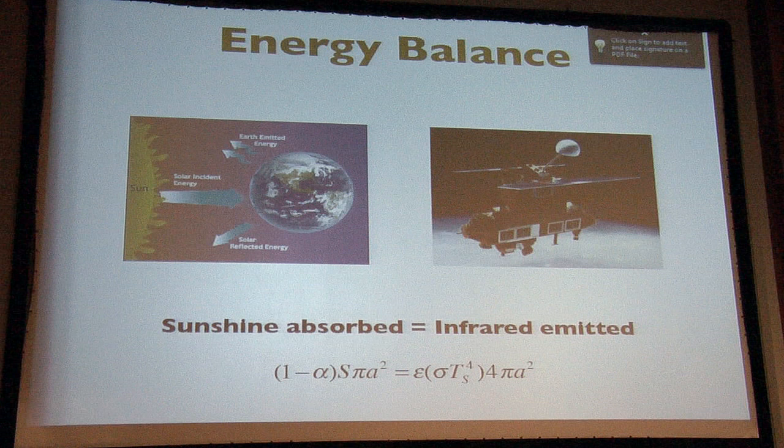I'm going to put a little equation here. The left side of the equation is the absorption of solar radiation. S is the energy output of the sun, alpha is the Earth's albedo, which is about 0.3, pi is pi, and A is the radius of the Earth. On the right side, we have the infrared radiation that the Earth emits. The starting point for that is sigma T to the fourth — that's the emission by a black body at temperature T — multiplied by the area of the sphere, 4 pi A squared. And finally, there's a factor epsilon that measures how easy it is for an infrared photon to travel through the atmosphere from the surface to space. If epsilon is 1, that happens very easily; if epsilon is 0, it doesn't happen at all.